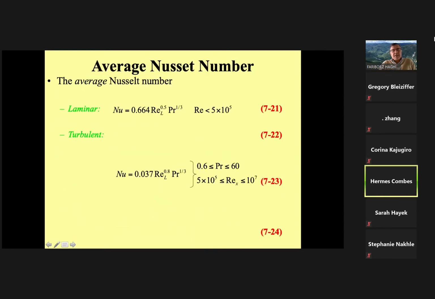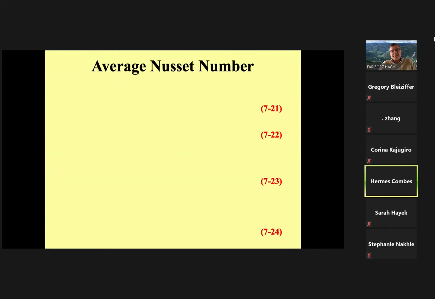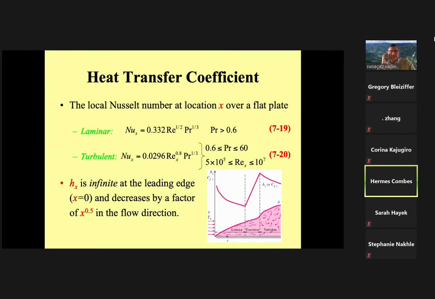Sir? Yes. If the Reynolds number is above 10 to the 7, are we considering it too turbulent to be able to use that formula? For this course, you can use this equation and specify that yes, it is more than this, but however, I don't have any other option because that's the only correlation I have.